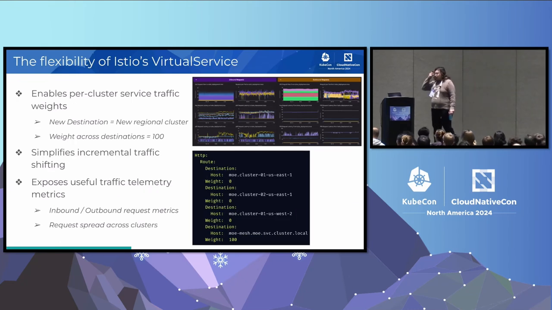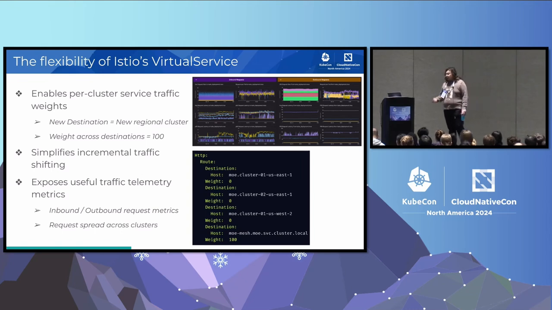And like I mentioned earlier, we do Istio stuff. We want to be able to move our services over incrementally. We want to be able to take critical service A, turn it to 1% in a new cluster, and make sure that any errors or requests coming in are in the exact expected pattern as we would see in the legacy cluster, to make sure we're not introducing any new regressions as we move services over. Part of this is really the magic of the virtual service, where we can take all of our clusters, both east and west, and represent them as hosts and routes in our virtual service resource on a per service basis.